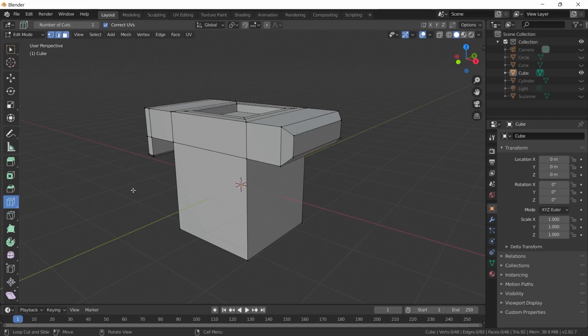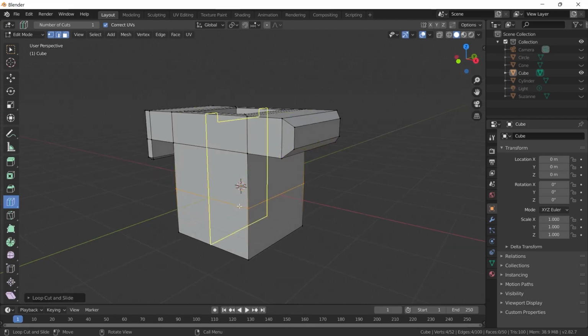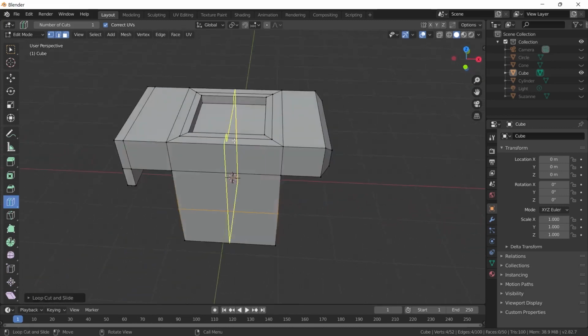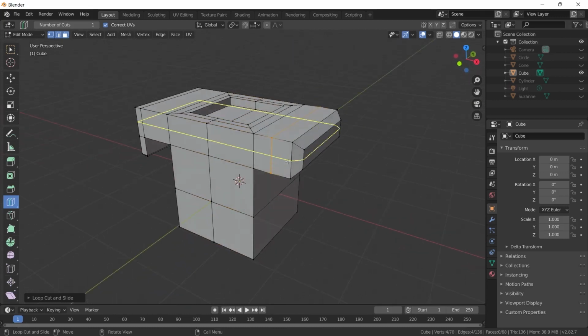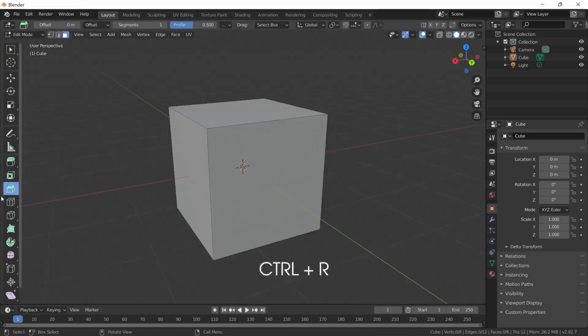Now there is a feature here called loop cut. We can say that the loop cut feature throws an edge all around. For example, let's make a loop cut on this bottom cube. Let's add a loop cut, and as you can see, we have a new edge here. When I add a loop cut vertically to this part, it cuts this part. It can be moved this way. So we can say that it cuts around the selected areas. And this is a feature that's supporting modeling. The shortcut is Ctrl R.